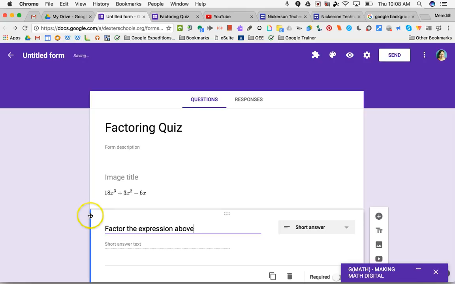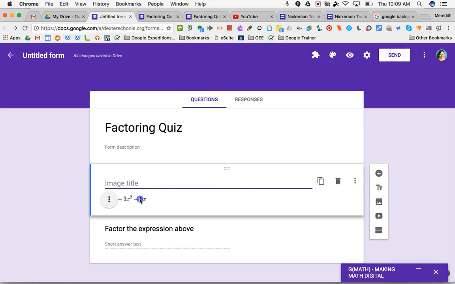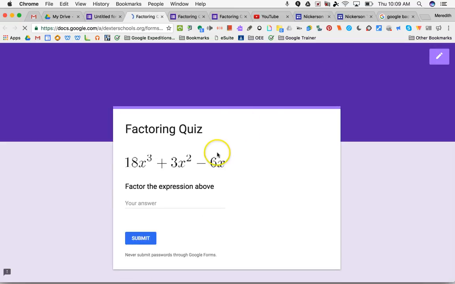Now, one thing that I found was that you have to watch the image, and this is the limitation of this, I think. If I preview this as a student, you will see what happens. You cannot read the image, and I don't know why that is. So I played around a little bit, and I found that if you resize the image, it solves the problem. So, and you have to be careful, even if I resize it like this much. Let's preview it again. Still kind of ugly, right?